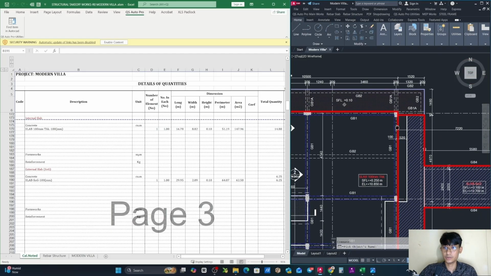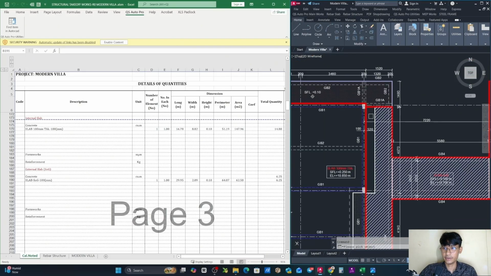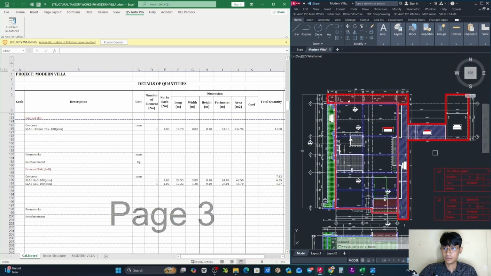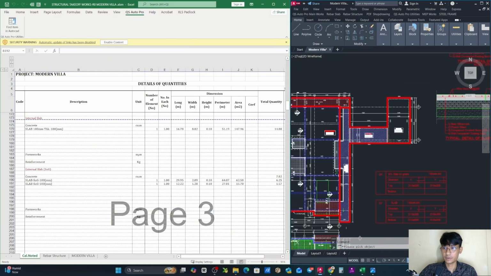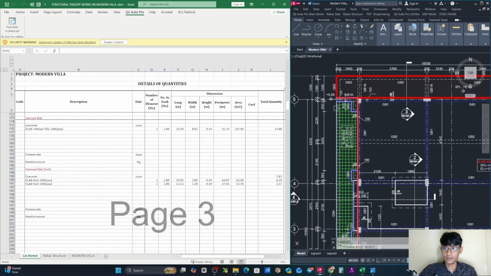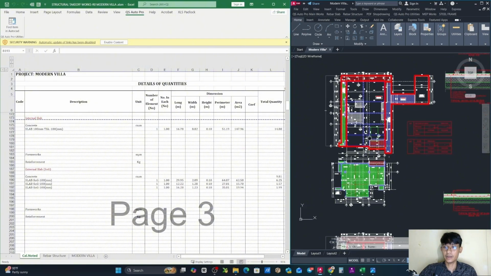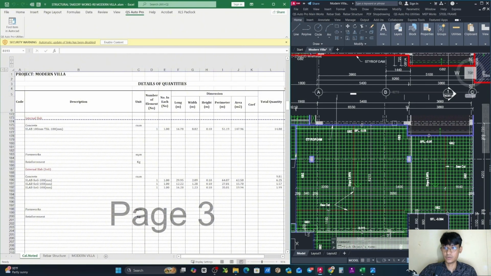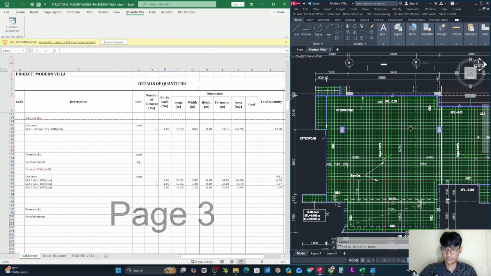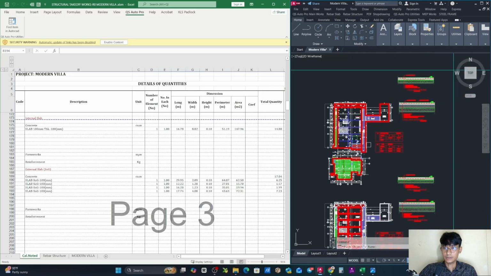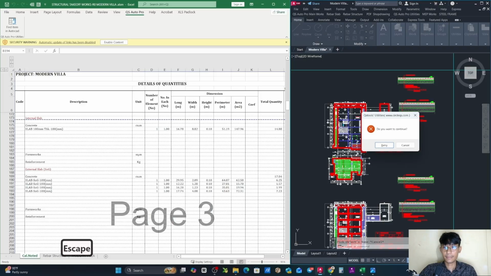You do the same thing for another area. Click the same name because it's the same slab as SOG, and pick the object. Boom, you can see. Now we got all the areas here, and we need to do the same for the main entrance as well. You pick the name and you pick the object. As you can see, now we got all the areas that we need. Click escape again.